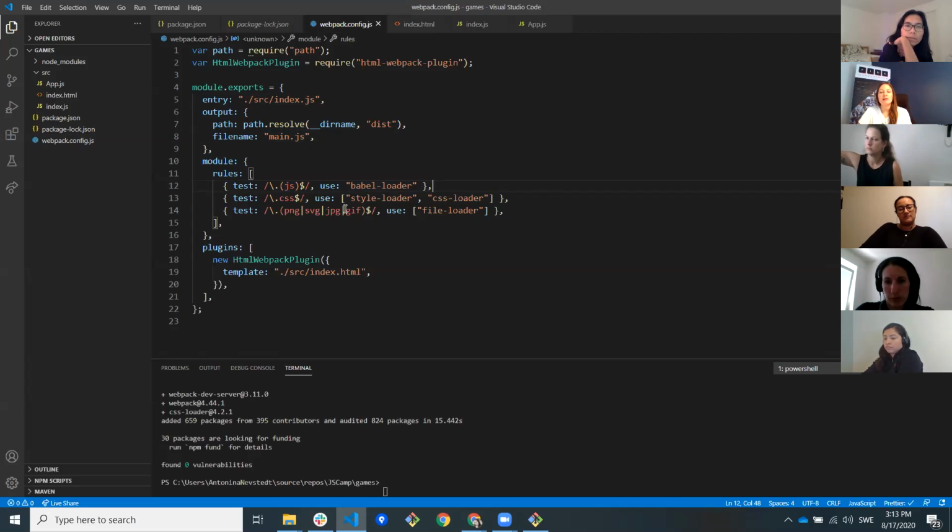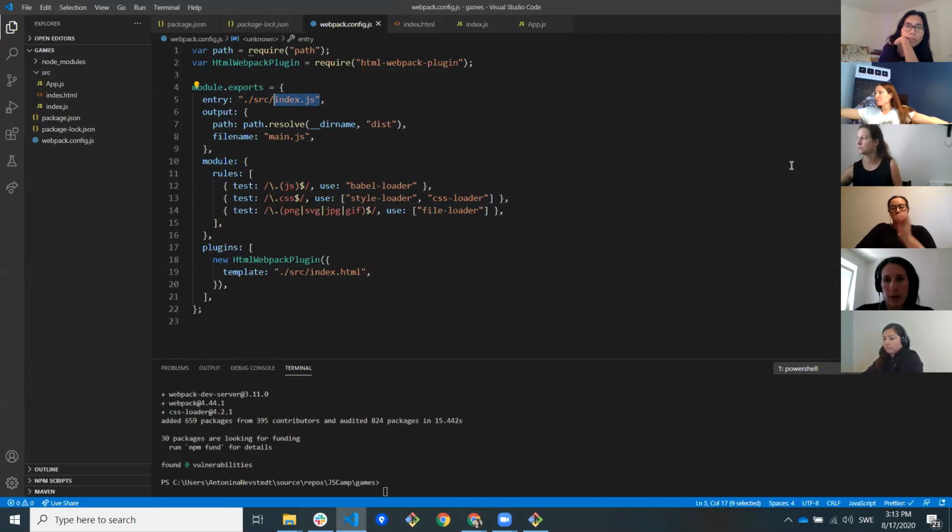And then we have CSS files, which will be processed by style loader and CSS loader. Our images, if we put some images in our project, will be processed with file loader. So what Webpack will do is it will start at index.js and go through our whole project in a kind of tree fashion.